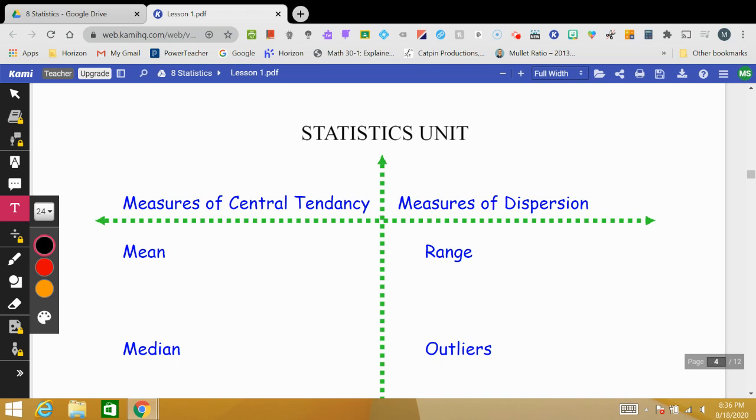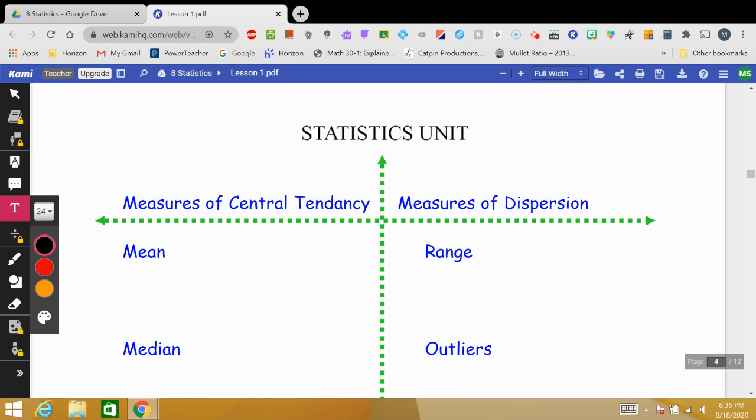Okay, we are going to start a brand new unit today called Statistics, and some of the concepts in this unit you have seen in earlier grades, but probably not for a couple of years. And so what we're going to do is go back and look at those concepts today, looking at different ways of analyzing data. Some of these ways you're very familiar with, others you haven't ever seen before.